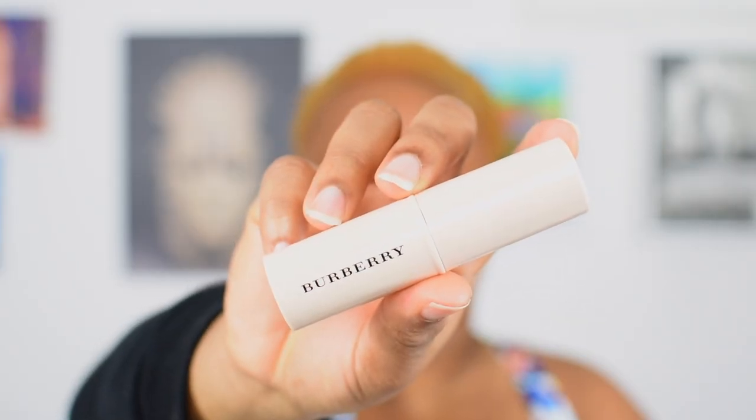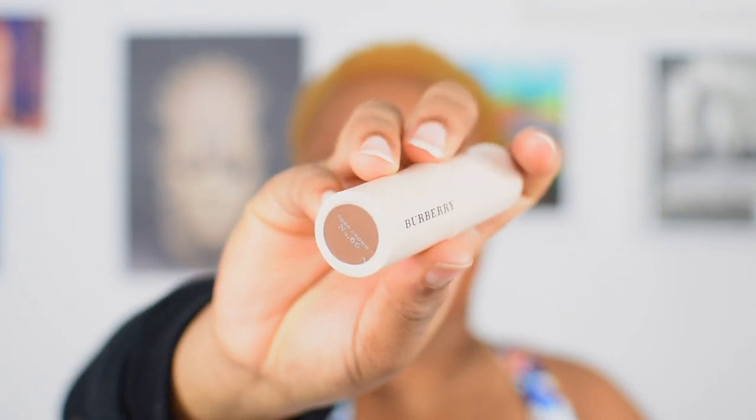Even if I do use this, it's still gonna be very flat, so this will actually bring the definition and the shadows out. And for contouring, I am gonna be trying the new Burberry foundation stick. This is called Deep Brown in number 66. My sister is using this, but I just feel like this is too dark for me as a foundation shade, so I'm gonna be trying this as the contour shade. I want to see how blendable this foundation stick is and if I will like it.